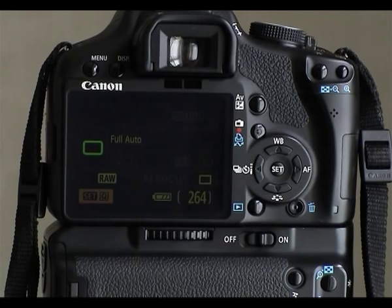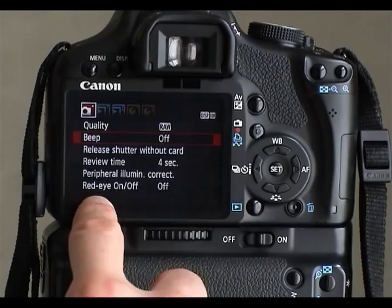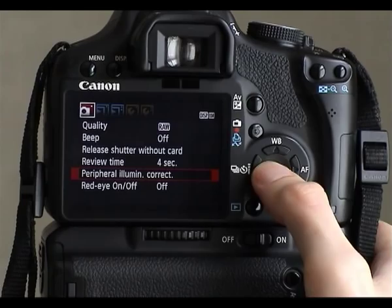The camera, as you can see, is in fully automatic mode, and we have no real control over the flash here. There are no flash menu options at all within these menus or submenus — it's all automatic, which is pretty much the same for all the automatic modes. So I'm going to skip past those and go straight to program mode.